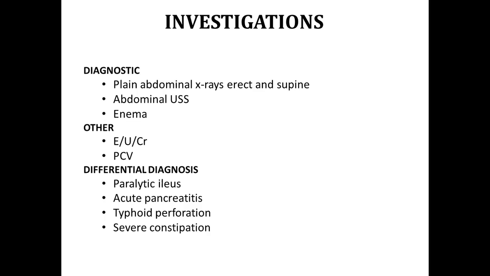For the supine X-ray, you're going to see dilated bowel. What is a dilated bowel? A dilated bowel is bowel in which the diameter is more than 3 cm for small bowel, and more than 5 cm for large bowel. Are we communicating? Yes, please. So this is information that you need to know. Dilated is more than 5 cm for large bowel and 3 cm for small bowel. Are we communicating? Yes. Okay, that is for the supine X-ray.